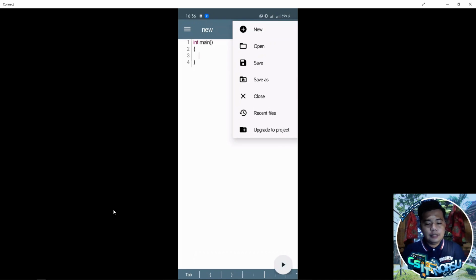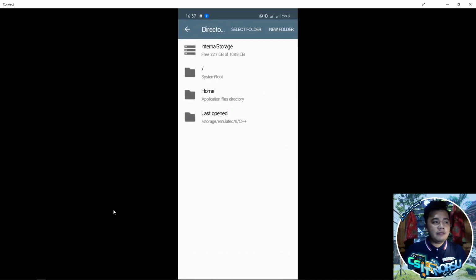However, for easier navigation, compiling and managing your program, we have to save a file first. To do that, just press the folder icon at the top right corner, and then Save as.